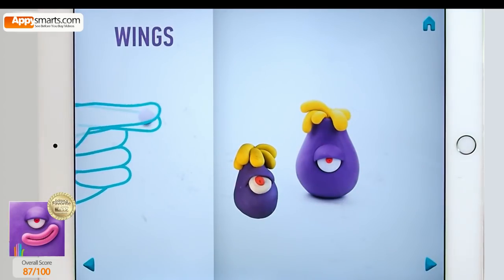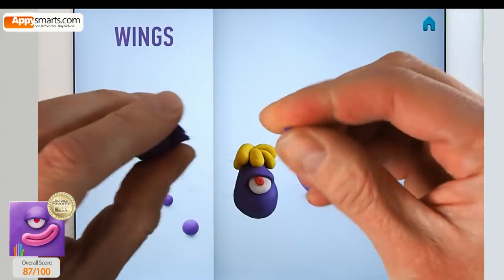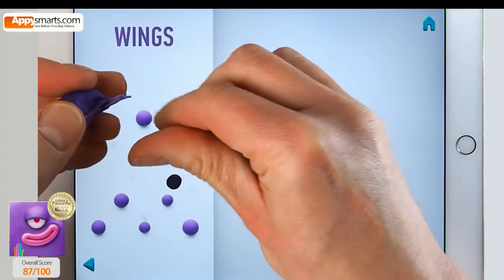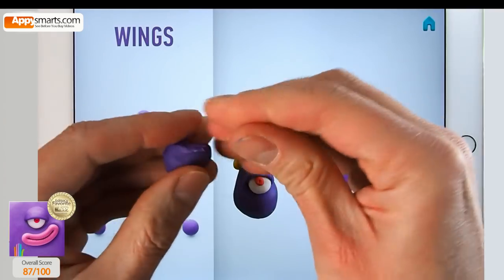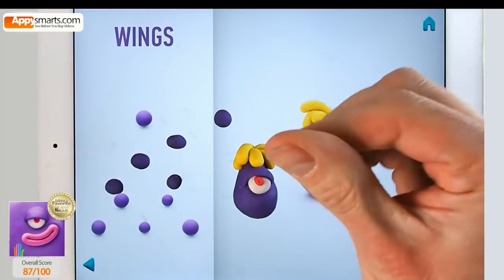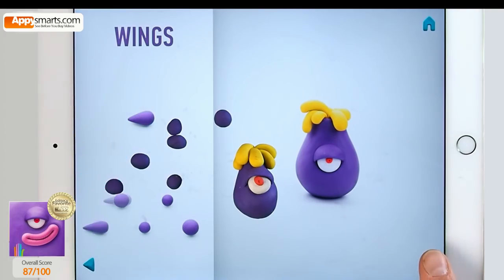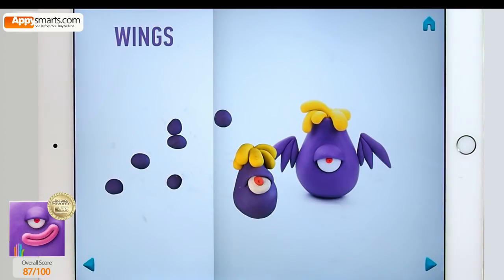Time to model wings. Take a piece of violet clay and roll six little balls. And roll them into a spindle with your fingers. Connect them. And pinch with your fingers. Super! Come on! Wings are done!